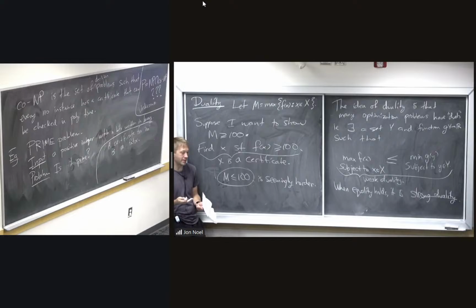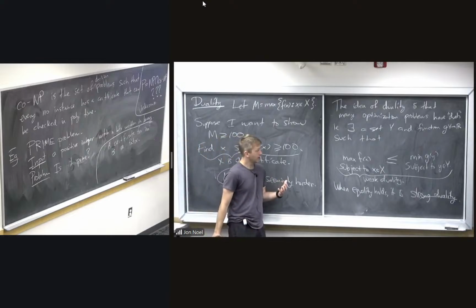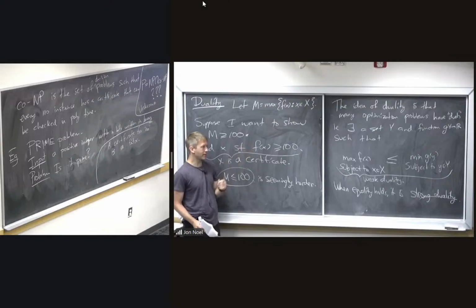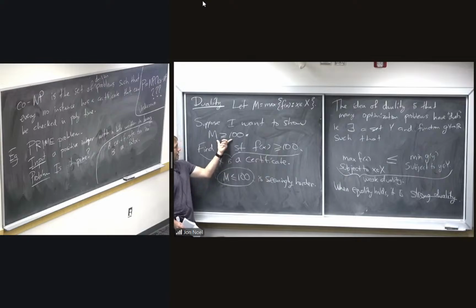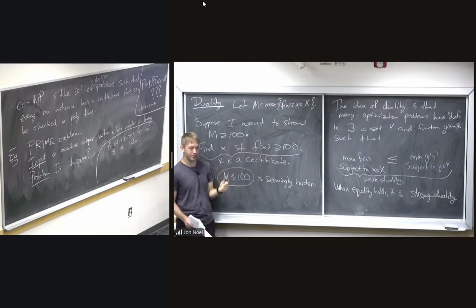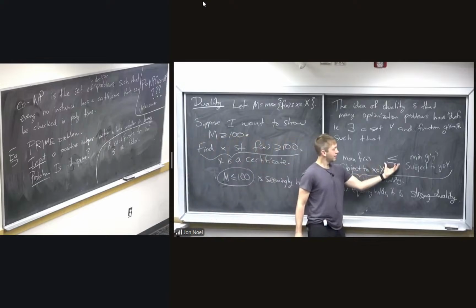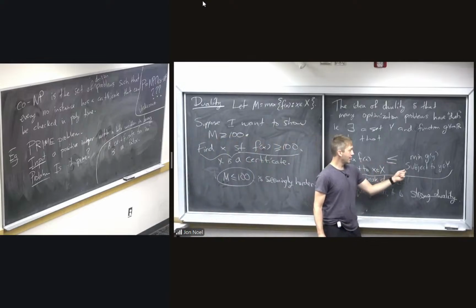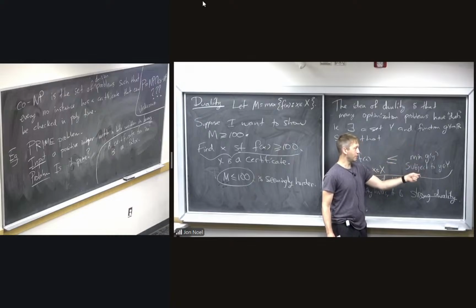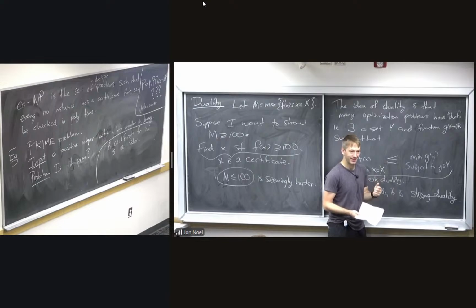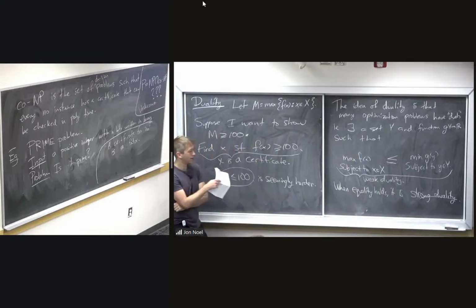And when that happens, it's kind of an amazing thing, because it's very much related to this P and co-NP thing, right? To prove this lower bound, I want to find a certificate in my original problem that certifies it. And to prove the opposite inequality, if you have equality here, to prove that the max is at most 100, I just convert it into the dual and I find a certificate over there, which is related to being in P and co-NP. Okay, any questions about any of this?